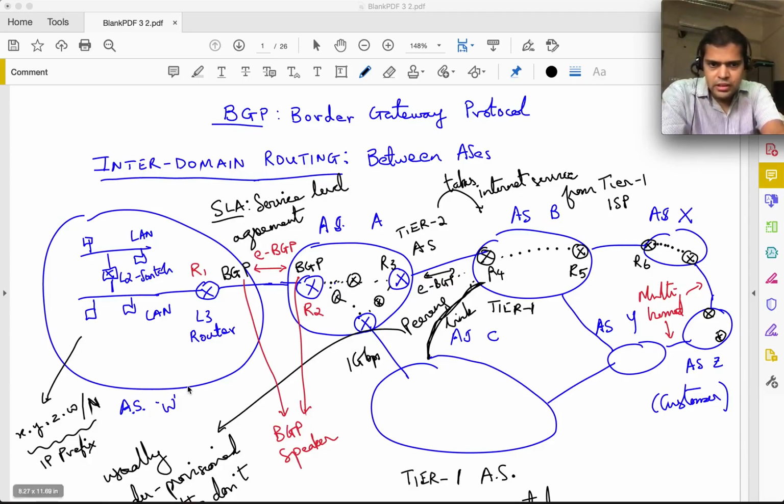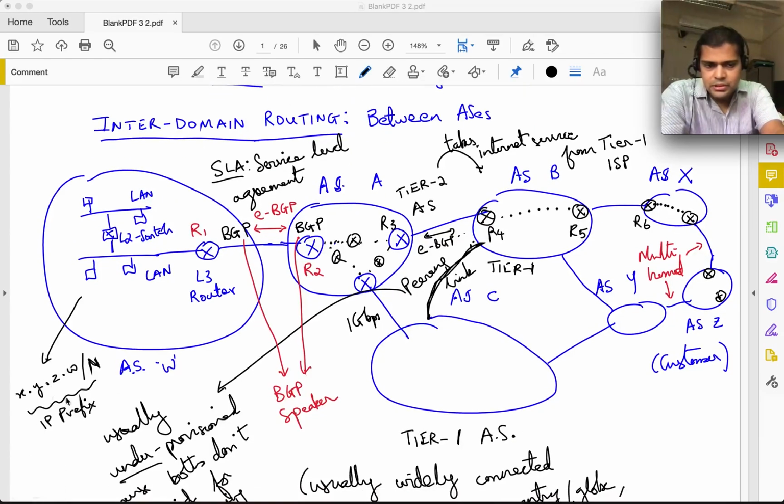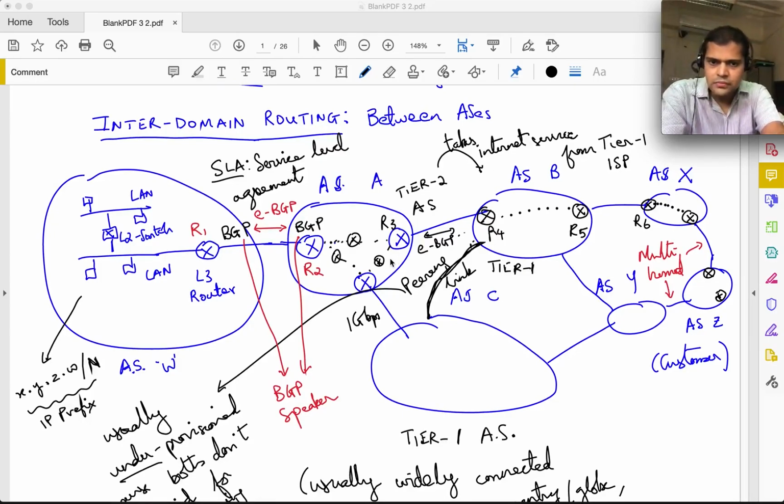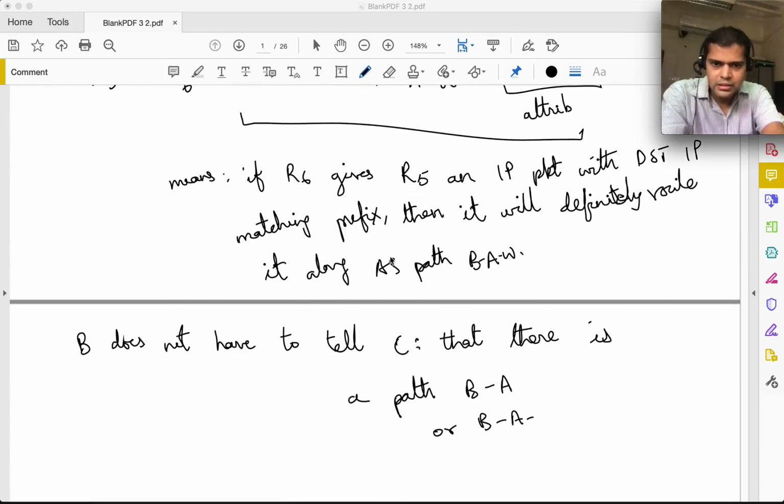Also, there are more complicated situations where this prefix may get aggregated, using supernetting, into a larger, I should say a shorter prefix, where this n is a smaller number, right? In that case, you may actually have multiple prefixes which match the destination IP address. So getting all of this to work, how do you relate what is learned over here with what is learned elsewhere, and how do they disseminate the information? We'll talk a little bit about that now. So how exactly is all of this done?